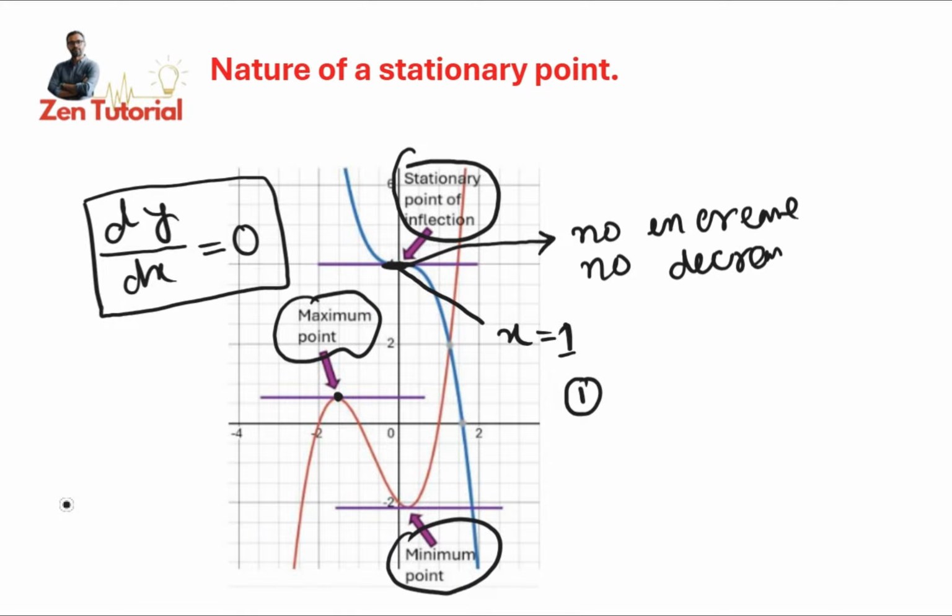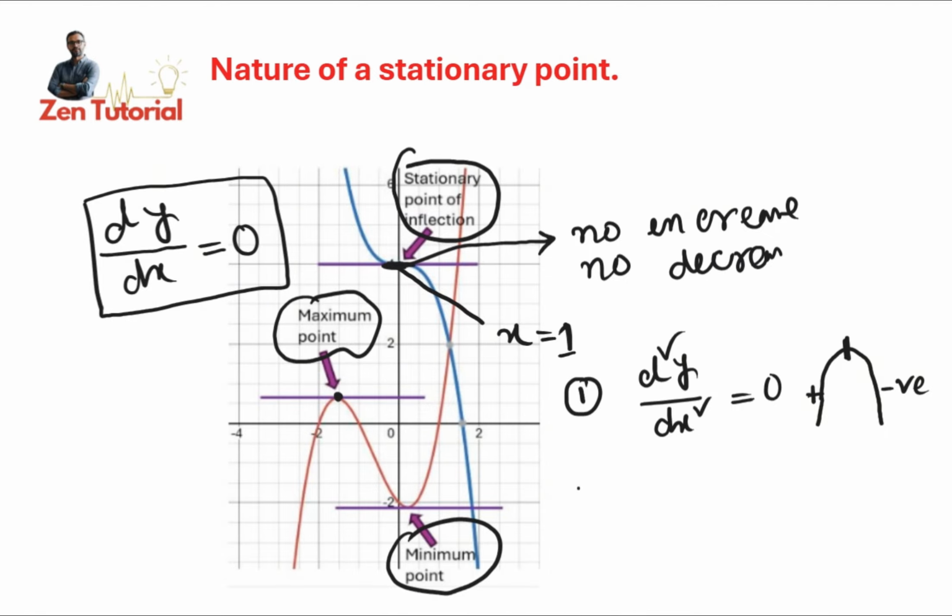The condition, of course, involves the second order differentiation, d²y/dx², which is less than 0, and of course the curve is bending downward, right? So it should look like this. It is bending downward. Earlier the slope is positive, and afterward it will be negative, and this point is the maximum point, right?